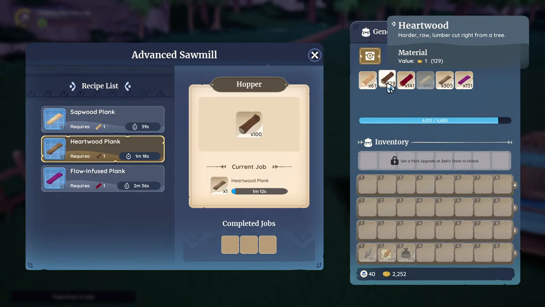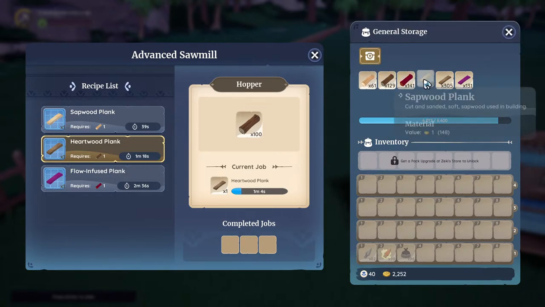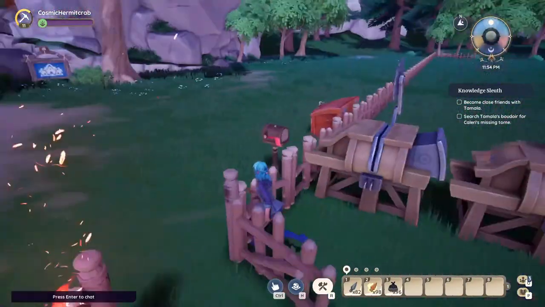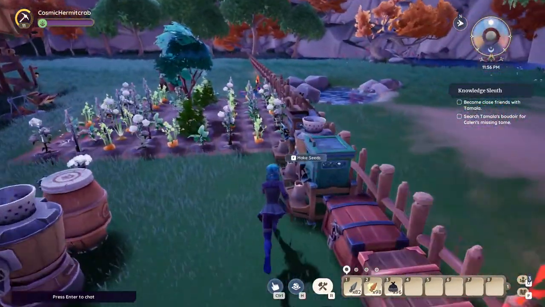For these heartwoods to planks, it doubles the value of the base. 1 to 2. These don't matter because it just goes from 13 to 15. But you want to keep some of these normal because some recipes require them as normal and some require planks. It's more like both wood and planks for everything, different recipes.